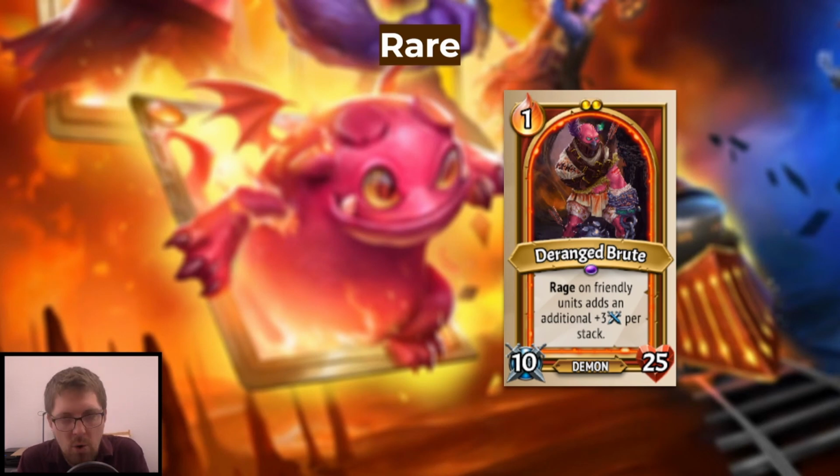Deranged Brute is a cornerstone of several builds. It's the cornerstone of the Angriest Prince build. It's the cornerstone of the Impressive Parade build. And it is strong in almost any build you put it in. Deranged Brute by itself means that anytime you add a Rage 7 stone to a unit, that goes from being +14 damage to being +35 damage, which is a huge improvement. And any rage you put on top of it just gets out of control.